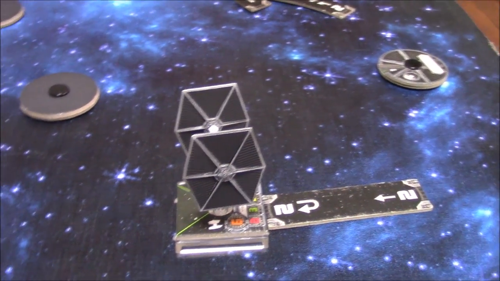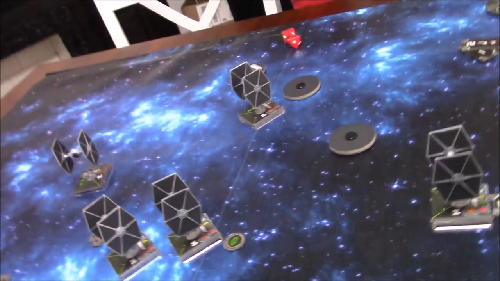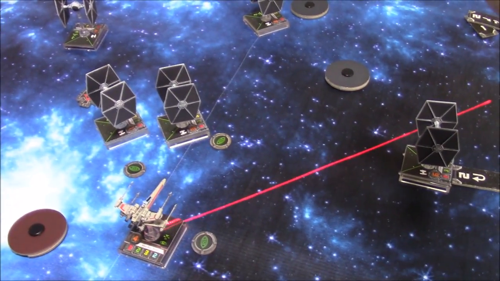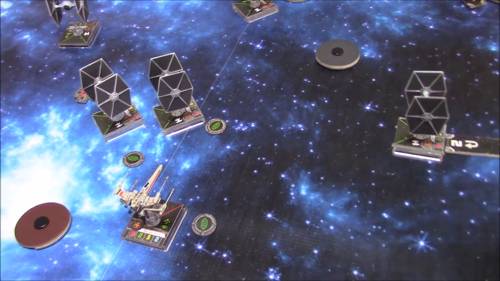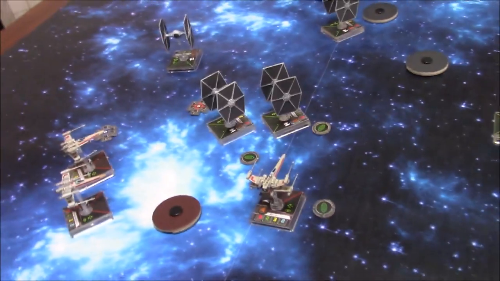Eyeballing your arc. If I go there... Nope, you're not going to be in range of me. No. Well, again, you don't have to eyeball anything. Look at her arc. Yeah, it's not going to be. It's in range. It's so in range. It's not in range. Nice, because that actually helps me, so I can take a focus.